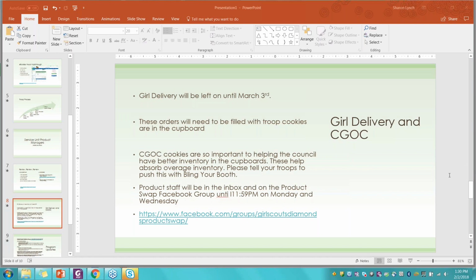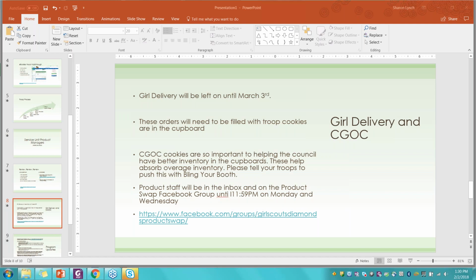How do I find out where my troop's donated cookies are donated? If you go into the troop guide, there's a section on Council Gift of Caring. We give to the VA hospitals in North Little Rock and Little Rock, as well as in Fayetteville. There's a squadron in Fort Smith where the soldiers come back in from being overseas. So the girls were able to go and hang out with those soldiers last year and give them cookies.